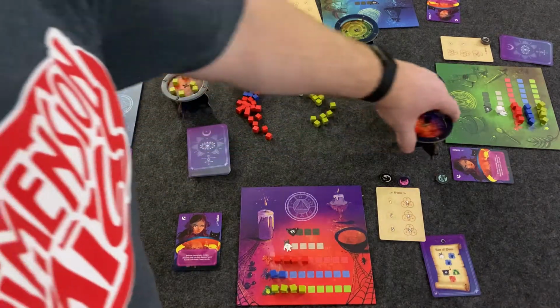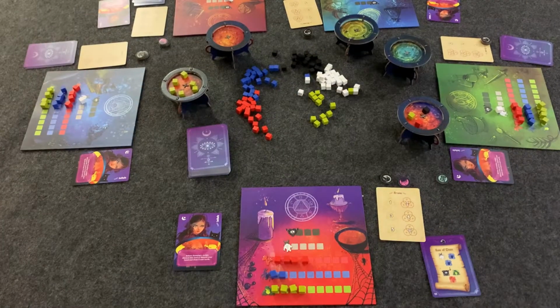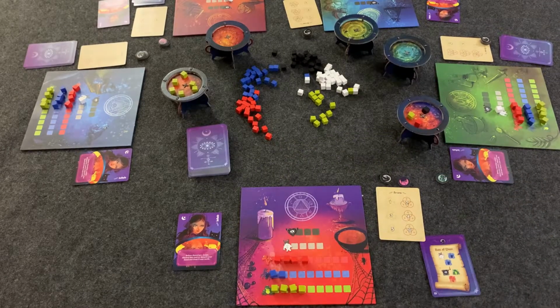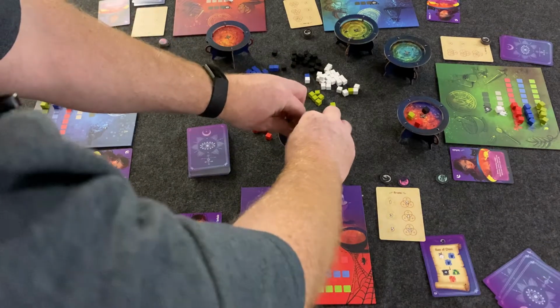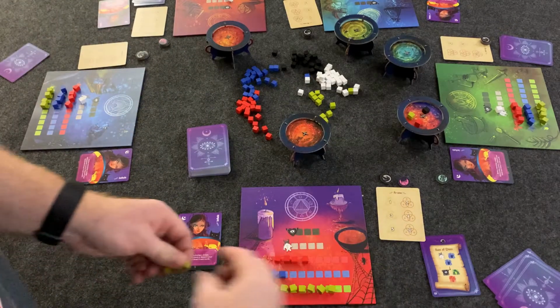Then I'm going to pass my cauldron to the next player. And I'm going to pass my hand of 3 cards that they didn't get to see to the next player. So it's sort of like a drafting thing that's built into the game. And I'll get the 3 cards from them, and I'll get their cauldron. And I'll place the cubes from their cauldron onto my workbench.